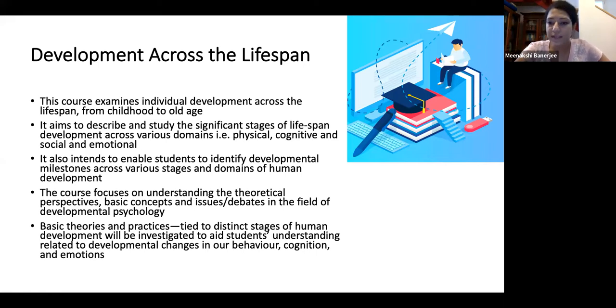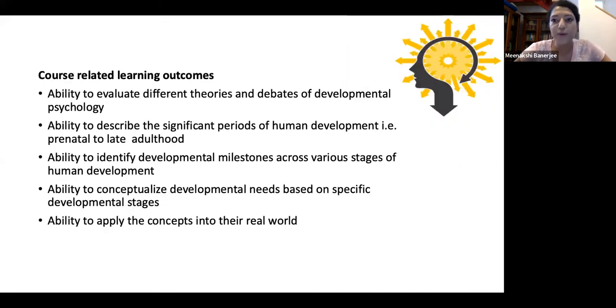The idea you will see as I go along talking about the course is not just to give you the theories, but also have you engage in these theories critically so that you formulate your own opinions. Right? The idea is not to have very rigid opinions, but to be able to critically analyze these theories and say how you feel about these theories as well once you apply them.